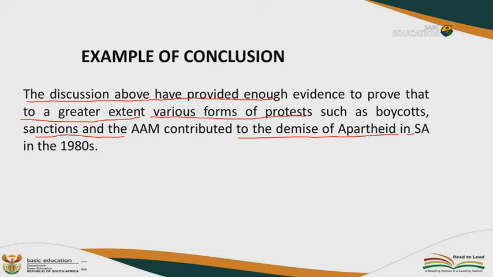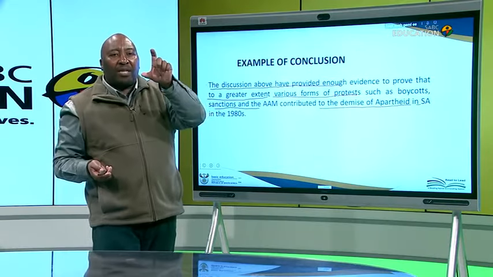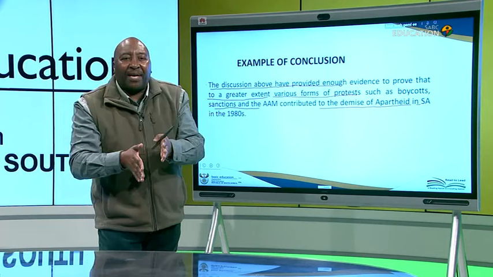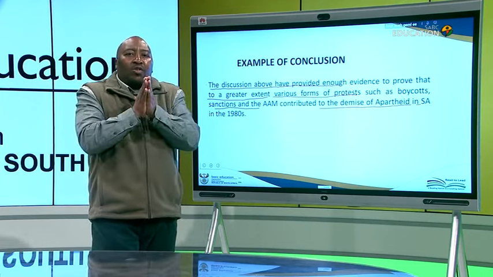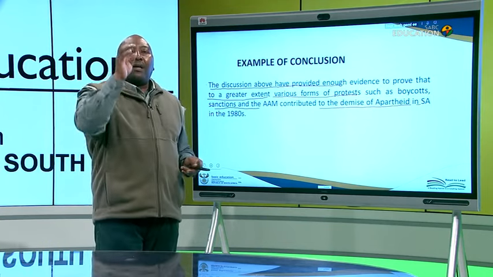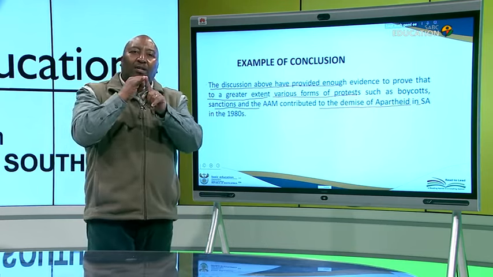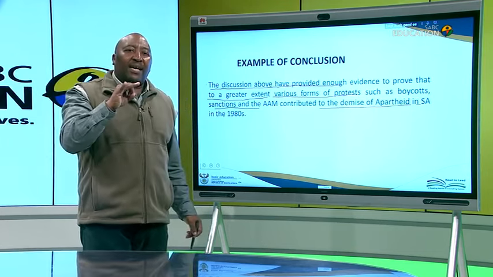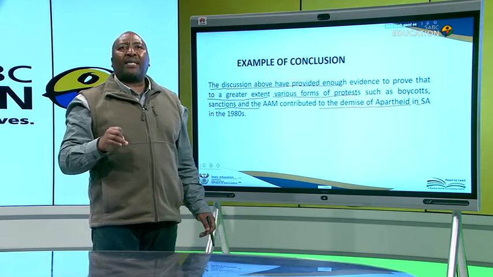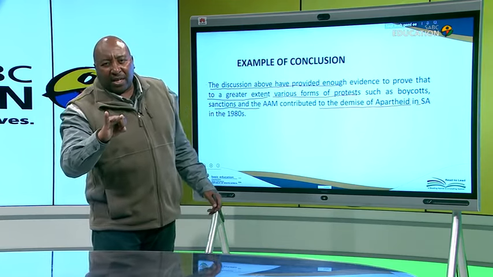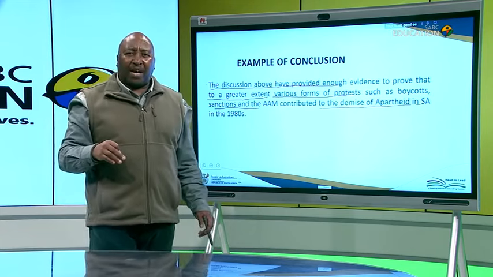So we've got a properly contextualized introduction. We've got a properly contextualized conclusion. We also have a body, a compelling body that has evidence in a form of a PIEL structure. Every time you are to write an essay, you need to know that I have the content of that particular topic. Two, how do I write the essay? First, you look at the 3 steps that I must take whenever I write. Take a stance, give an orientation, and support your line of argument.